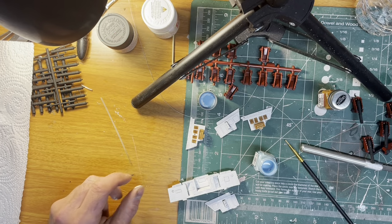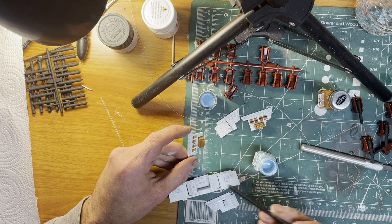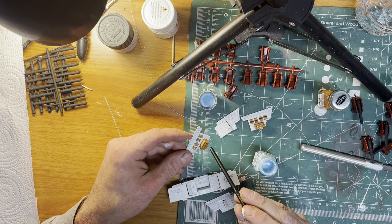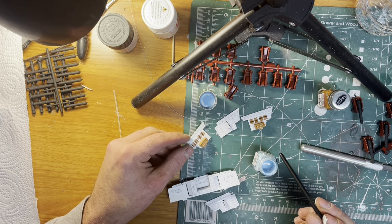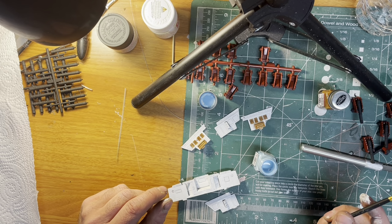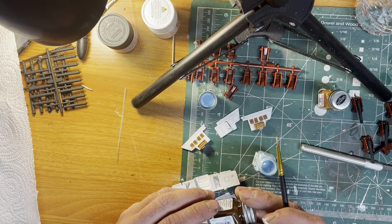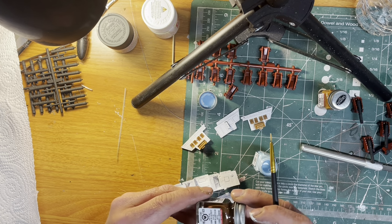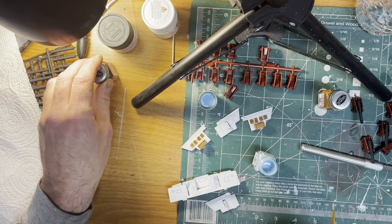Okay, so I have gone ahead and painted the first coat of what will be our oak for our dressers and little window partitions on both of them. Letting that dry for a minute, and then I'm going to hit it with a darker brown, kind of just brushed on lightly, to get the effect of wood grain.